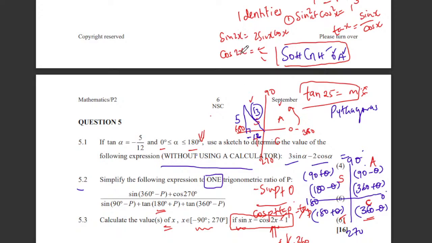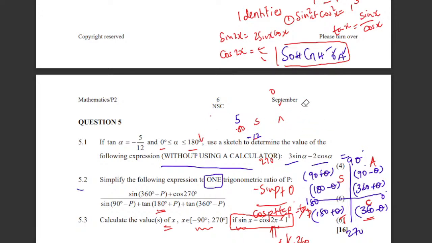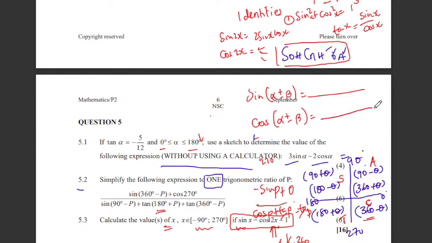Besides these double angle identities, we also have what we call the compound angles. We need to remember them as well, interchangeably. Let's focus on this. We have the sine of alpha plus or minus beta, and you know how to expand this. Then the cos of alpha plus or minus beta, you should also know how to expand. Sometimes they can give you the expansion and expect you to move backwards, so you need to be alert and see what is going on.